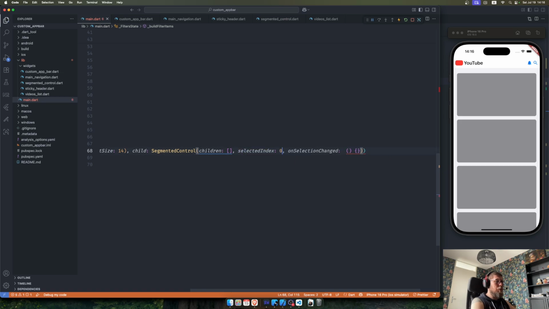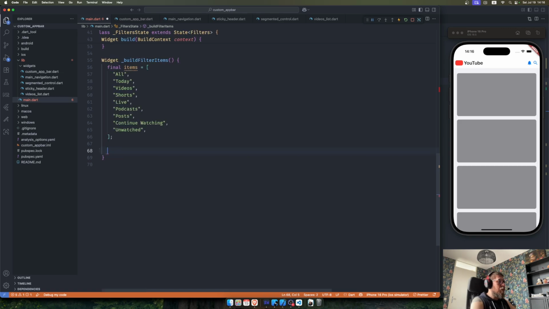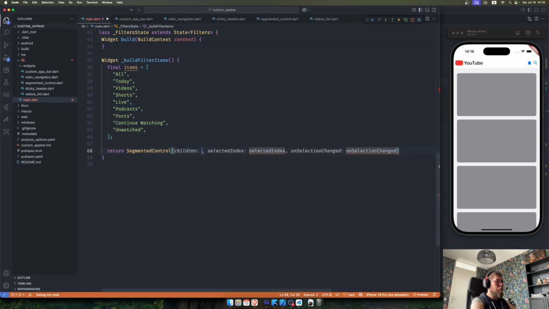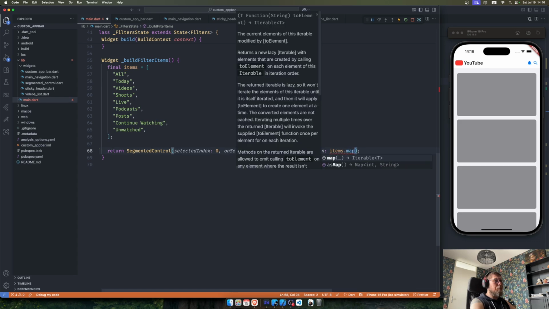We have an empty array here, 0 over here, and this one over here. Okay, so we have our thing. Now we need to go through items and render them. It complains that the children should be a list. Like this. So now we can go through our items and map them.